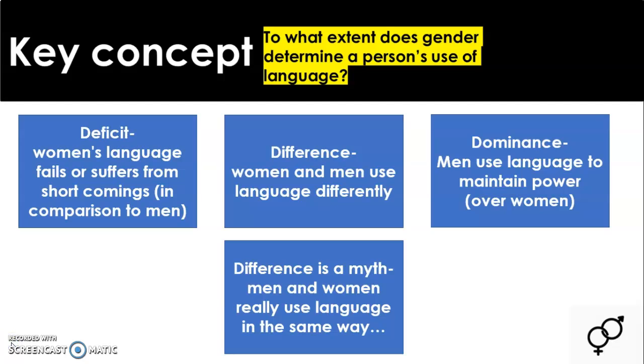Okay, so this is introducing something new that we haven't done this side of remote learning, but it is something we began to do in class just before we broke up. So we began to introduce some key concepts that help us understand the relationship between gender, a person's use of language. Now, often, as we've seen with social diversity, there's the difference between the what of the language and the attitudes towards it. So we might say, what features of language is a woman using? Vocal fry. The problem arises when people begin to interpret and attribute to vocal fry a wrong or negative attitude, which we were beginning to see in those articles. You know, the appropriation of an attitude that says vocal fry is immature and stupid.